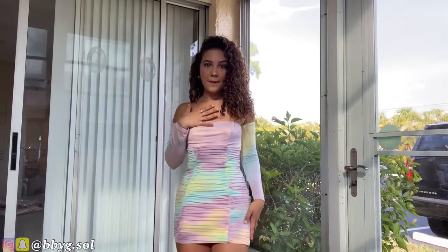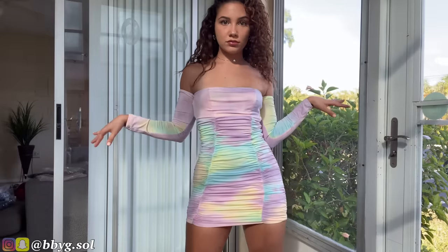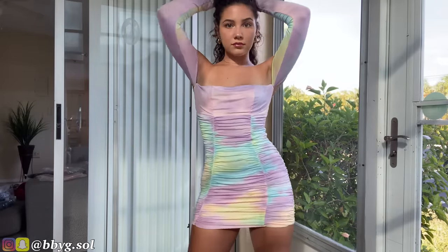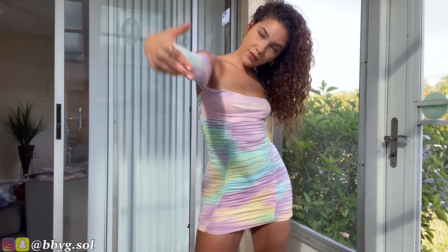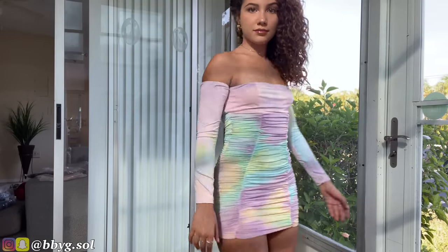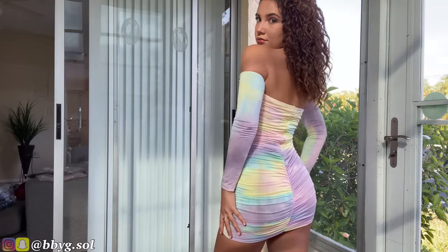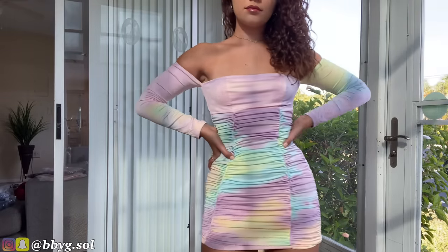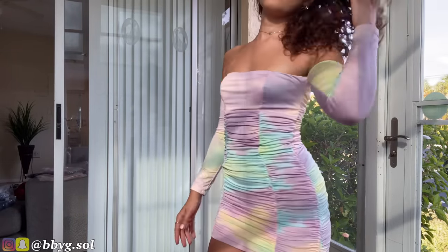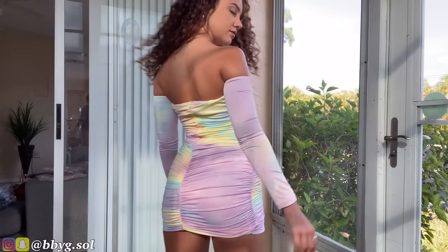Coming up, I got another cute dress that I love, love, love. It's very colorful, very comfortable. I love that it's off the shoulders. It's also very flattering because it zips up on the back, so it's a lot easier to get the dress on and it adjusts very well to your waist and hips. You could really just go grocery shopping in this — honestly just do whatever you want, but it's cute and you can wear it wherever you please.